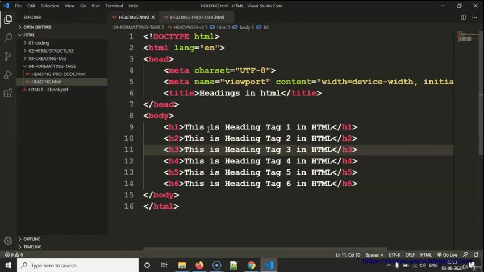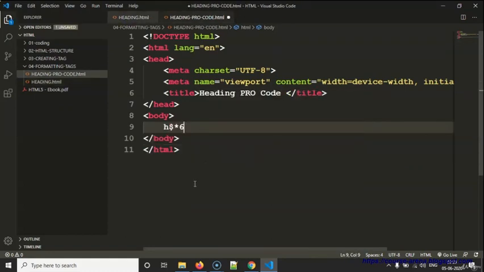But what we want is theory text also, or else you have to write it one by one. So just go back again. This is a shortcut method. Now use curly brackets. Inside these curly brackets you write the text. I'm going to write "this is heading tag 1 in HTML."